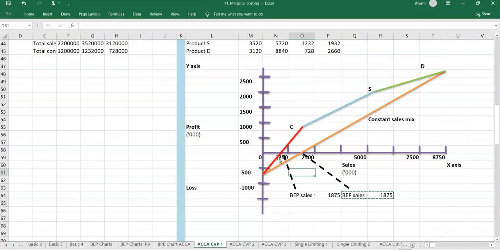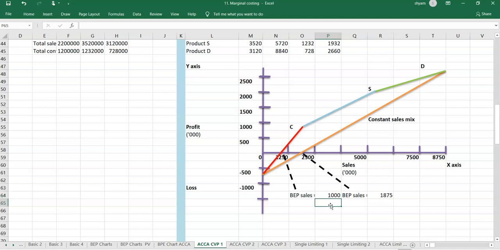Okay, I think this is 1,250. We draw so many lines, we don't know what the number is. That's 1,250. So you could see here, the BEP sales is almost 1,000 units. If the break-even is occurring sooner, normally it occurs at a lower point. Now it occurs sooner, itself at 1,000 units.